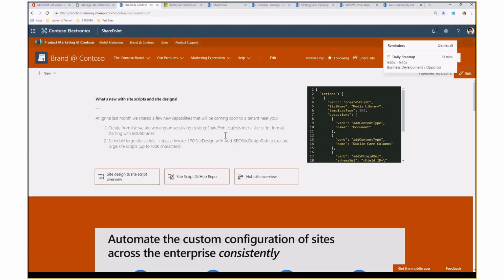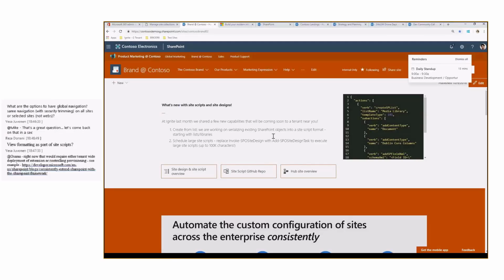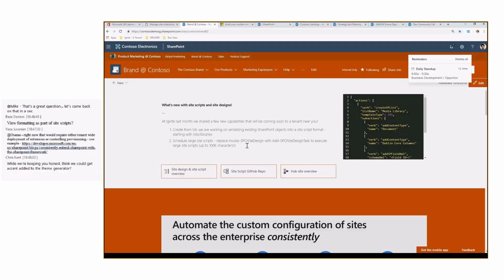It's less about the limit on the number of actions now. It's really just the overall size of the script files. And so we can actually run up to 100,000 characters right now as the limit. Obviously, my ask and comment to you guys is let us know if that's sufficient, or if you all start getting into this and you're still running into limits. We're looking at ways to continue to expand on that. But hopefully this initial lift will get you going in the right direction there. And we will be rolling both of these capabilities out very soon.